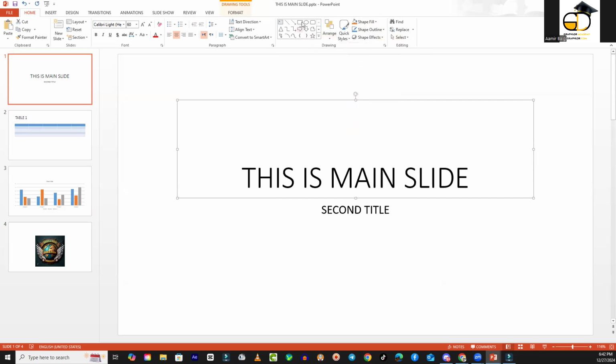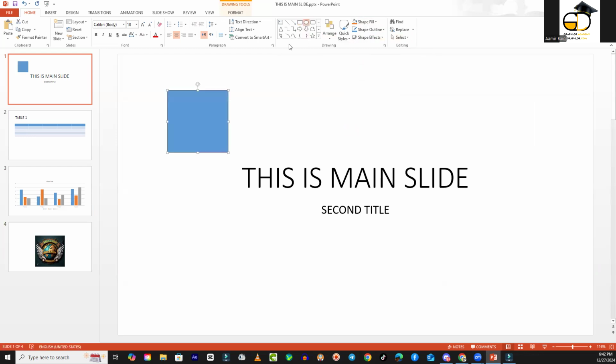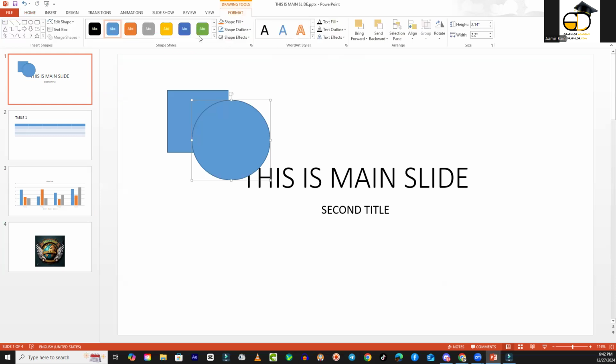For example, you have this one rectangle, then this circle, and click on format, and you can change the color.